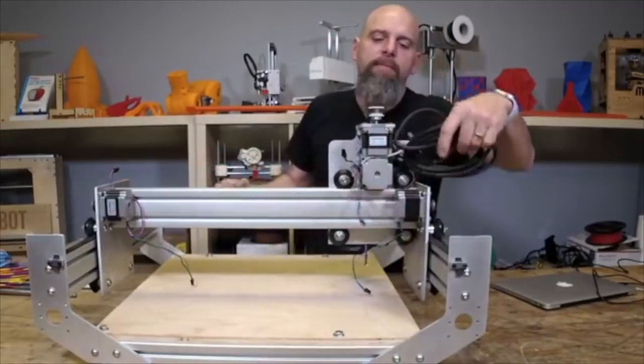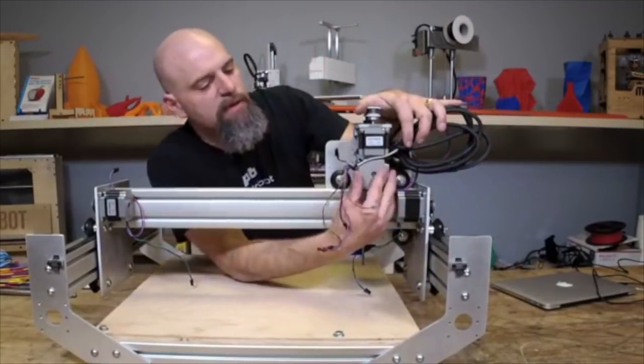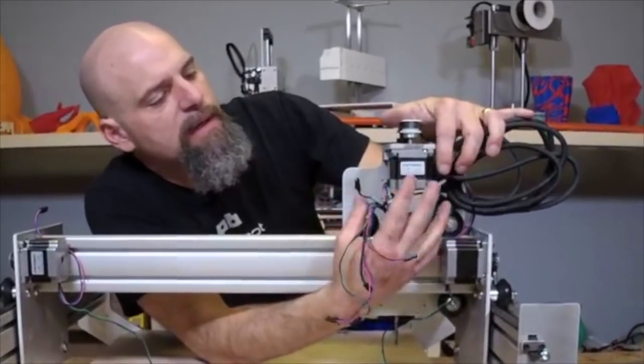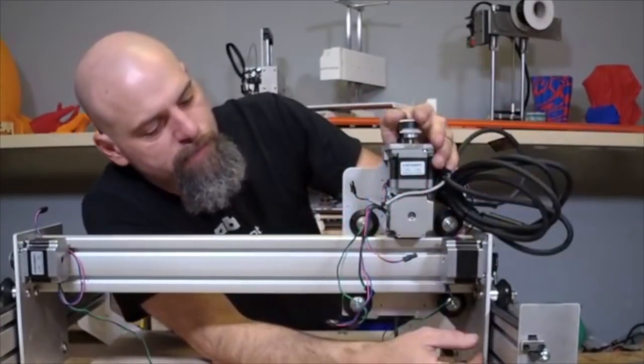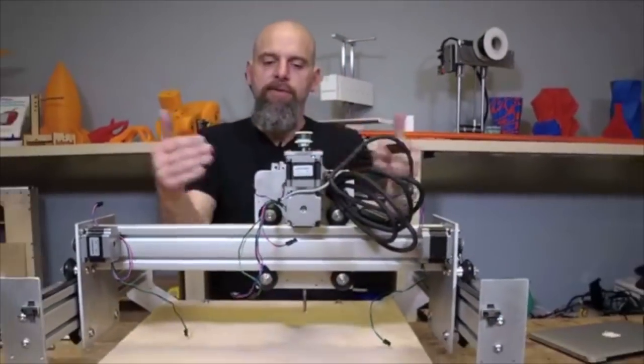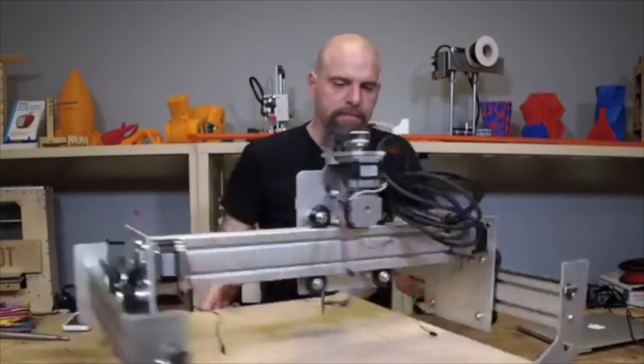This is kind of in the way, but very accessible. You can get to your motor, tighten those up. That was a pain before; it was buried. And you just have this one plate coming off the top. So pretty much off-the-shelf parts except for the plates. It still retains the linear rail in the front.